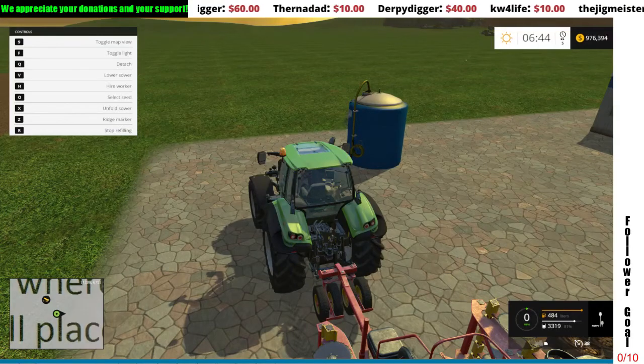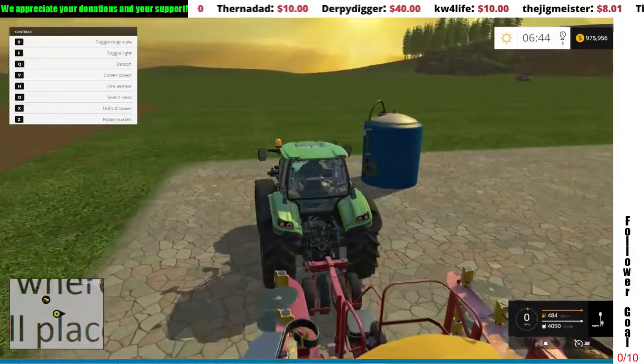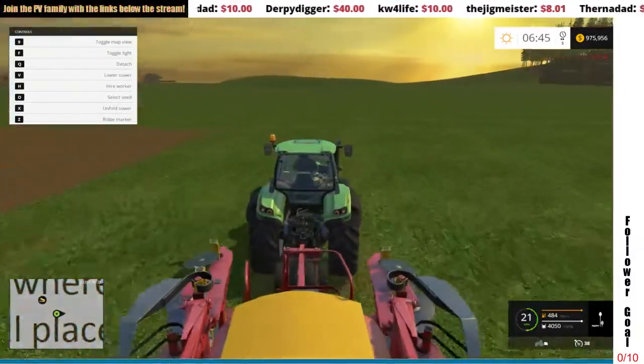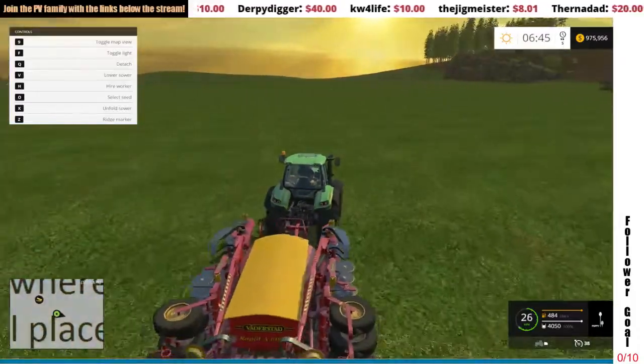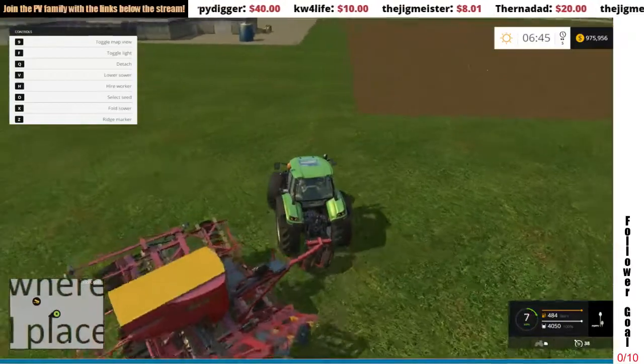Let the fun begin. Let's see how much 5 times our poppy production here actually is. We'll start our seeder up and then I'll fertilize right behind them.